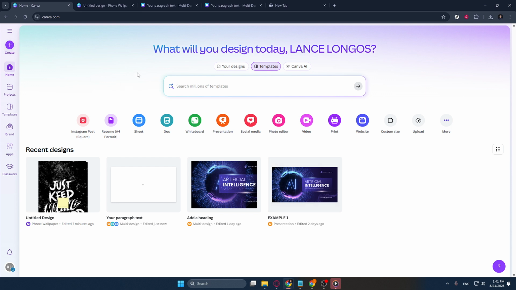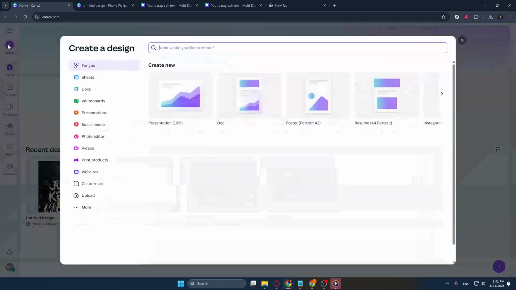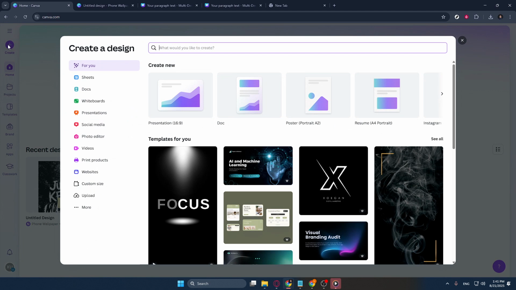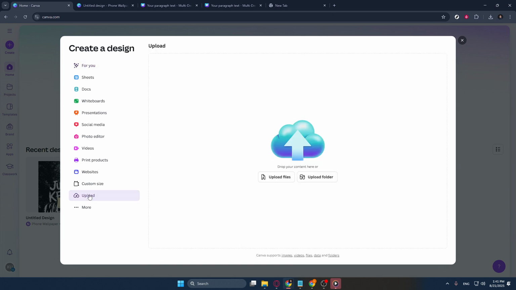Now, once you're on your Canva home, it's time to start the upload process. You'll want to look for the button labeled Create. It's typically situated somewhere at the top of the page, easy to spot. Click on this and watch a drop-down menu appear before your eyes. From this list of options, you want to select Upload. This is where Canva makes it simple and straightforward for anyone to bring in external files to work with, whether they're images, documents, or spreadsheets like the one we're focusing on today.